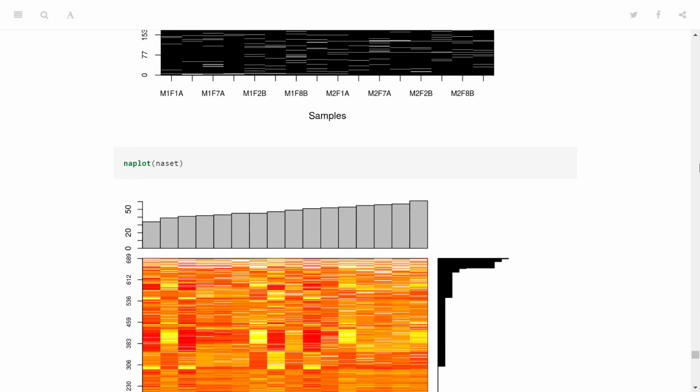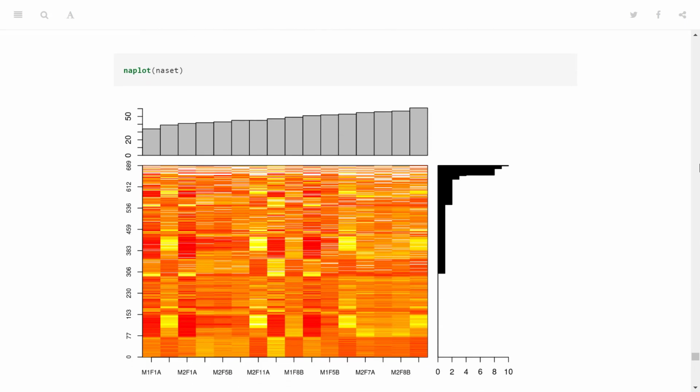And a plot that I find very useful. As before, we have an image with our samples and our features. But what this function also does, it counts how many missing values I have for all my rows and how many missing values I have for all my columns.